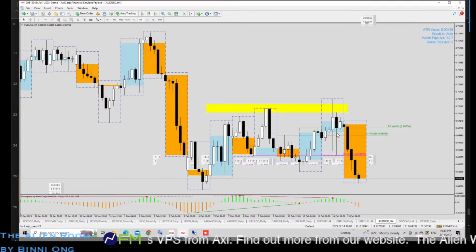You will get more understanding as you move deeper into the program. When you are new, you find that it's difficult because of so many things and so much terminology. But when you're deeper in the program, you just have to note the color coding, know what the opening bar is, and know the general direction, and then you can drag it in. Yes, Alom needs to be dragged to each pair you want to trade. So if you want to trade Aussie dollar, you have to put Alom into Aussie dollar for it to auto trade.